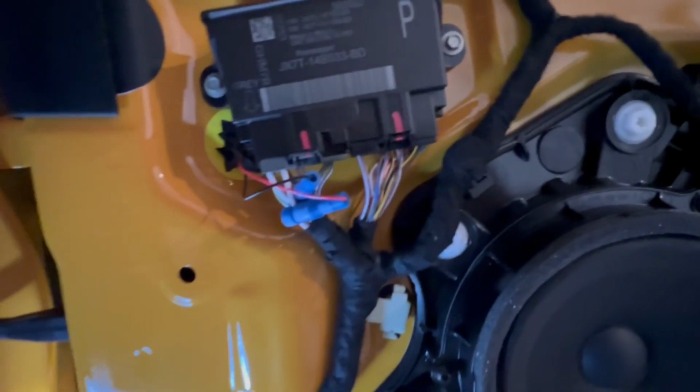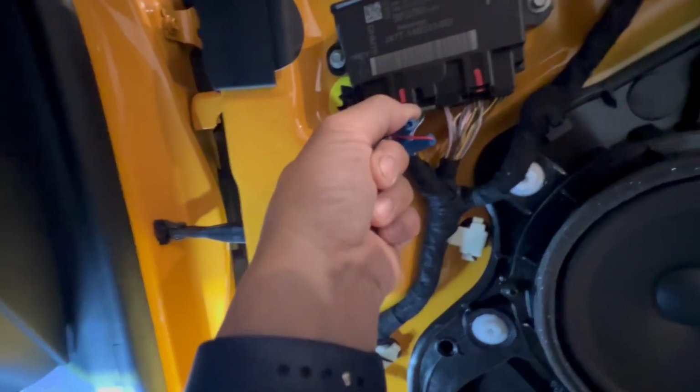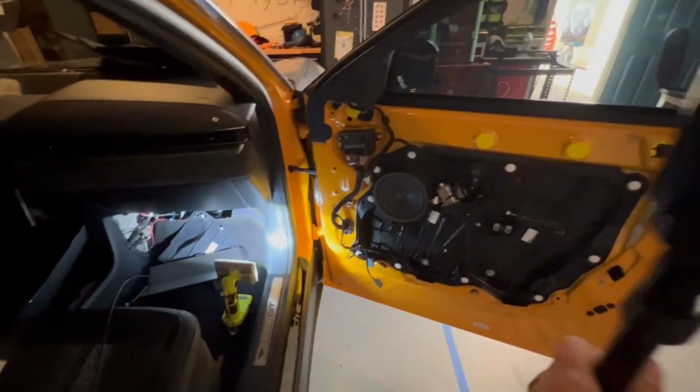And for the front, what version 1 and version 2 do differently is that on version 1, the one that I have, and version 2, the one that we're selling, you no longer have to tap into this, because with our next version, you just require to remove this here, and I'm going to go ahead and back out. Go ahead and take a picture of this. Put it back on our screen. Right here.